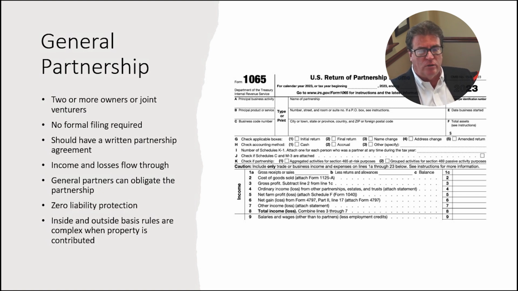And the thing about a general partnership is there are no formal filing requirements. You don't have to tell Texas that you've got a partnership. You just pool your resources, and you may set up a business banking account in the name of it, or you may not. And then you've agreed to split the income and expenses, or split the profit, however you've decided to do it. You don't necessarily have to have a partnership agreement. You could have an oral agreement.